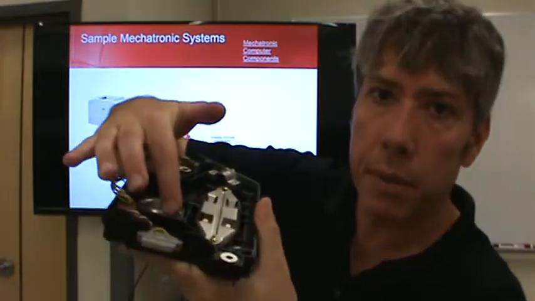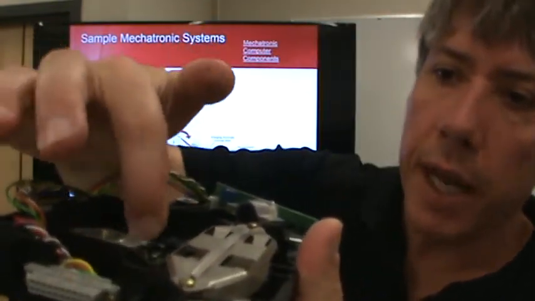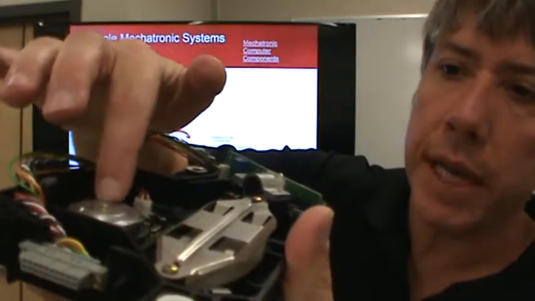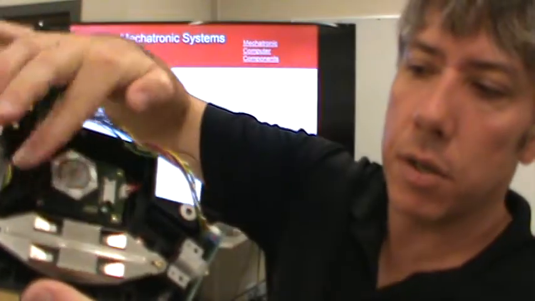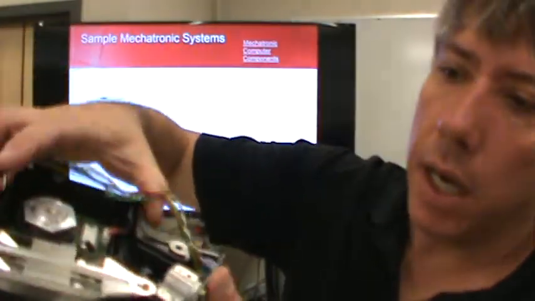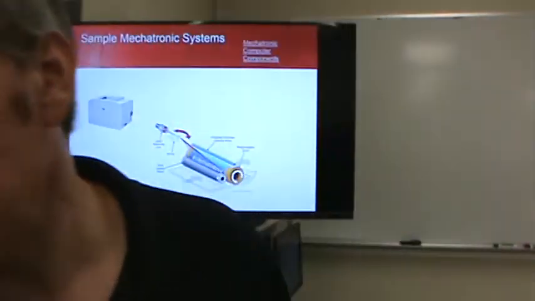Now, you probably can't see it on the camera, but each side of this wheel has a very highly polished surface, so it acts as a mirror. And that way the laser beam can be scanned across this optic here and then shine out onto the page. So let me pass this around, you guys can look at it.